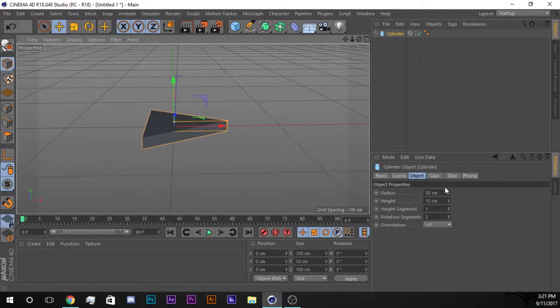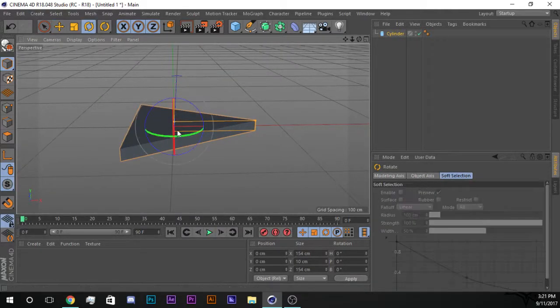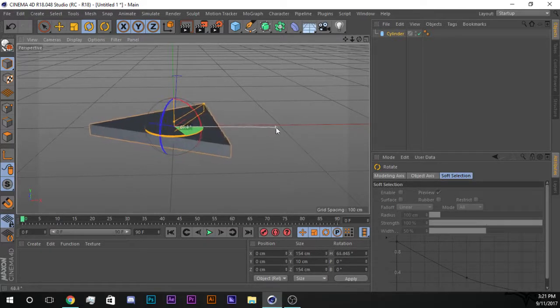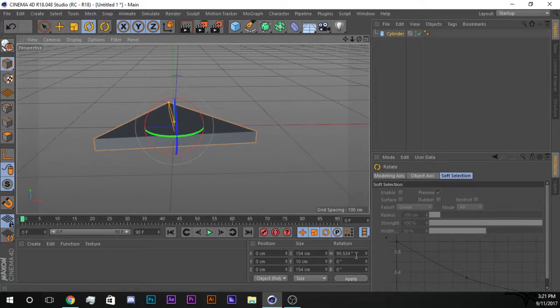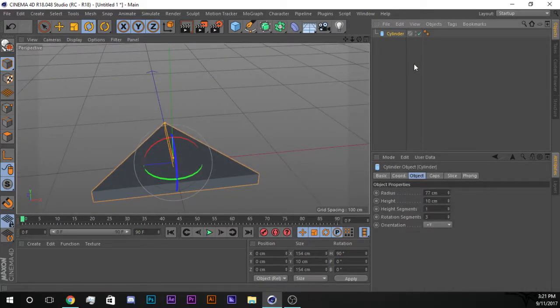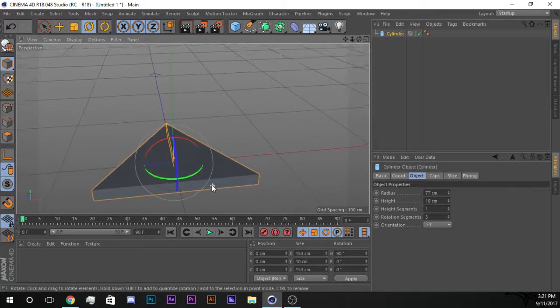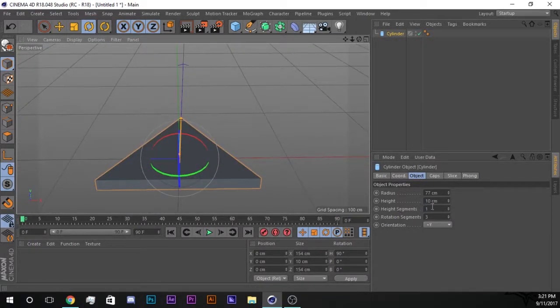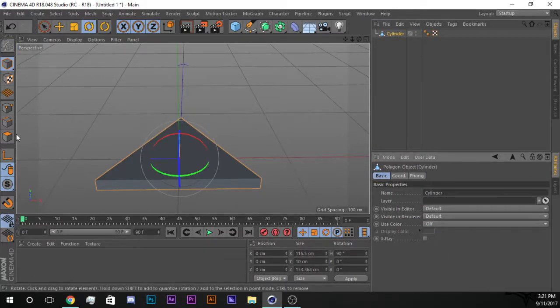I think we should turn up the radius a bit. Definitely gonna rotate it this way, 90 degrees. Height segments. It's going to be a little difficult to play with. It'll be fine. We're going to make that 2. Go ahead and make that editable.